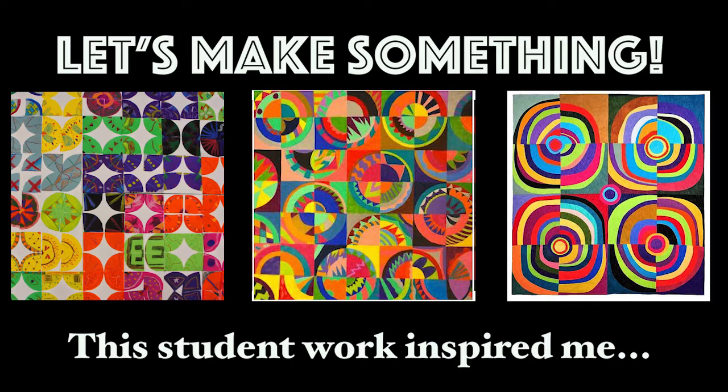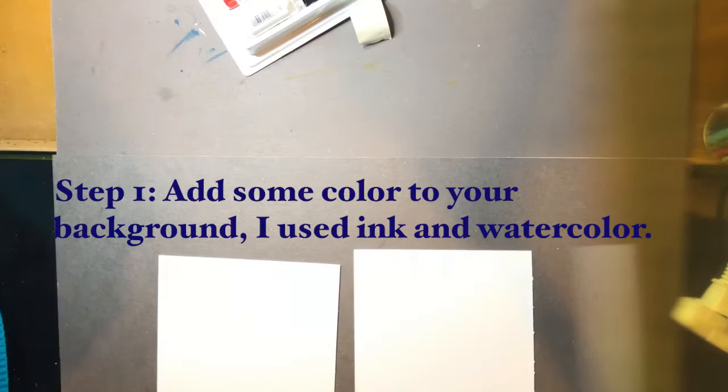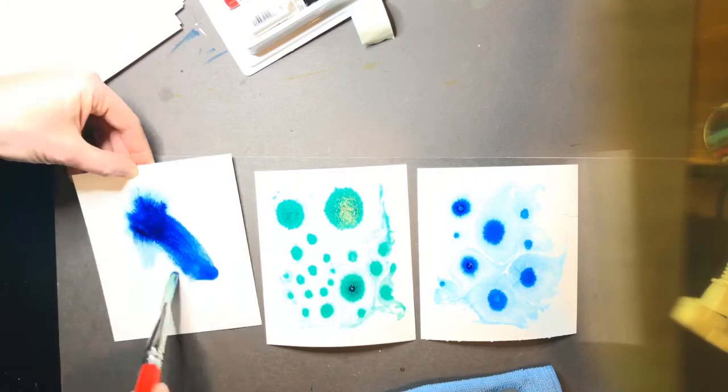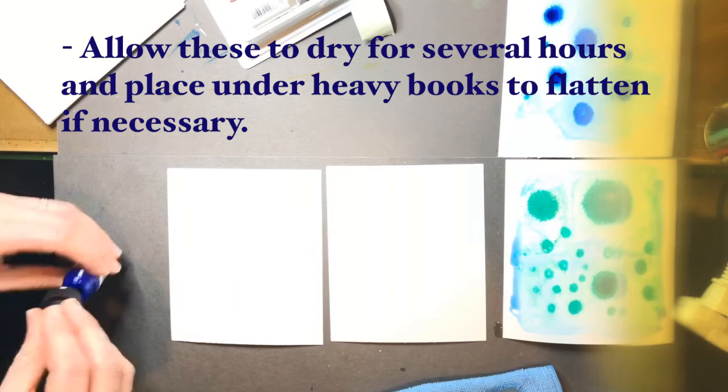Now it's time for us to make something unique. You can start with plain paper and just one pen, if that's all you have around. But if you have some watercolor paints or some inks, it might be fun to experiment with the background, like I'm doing here. I've decided that for my very colorful artwork, I'm going to need about 9 different backgrounds.